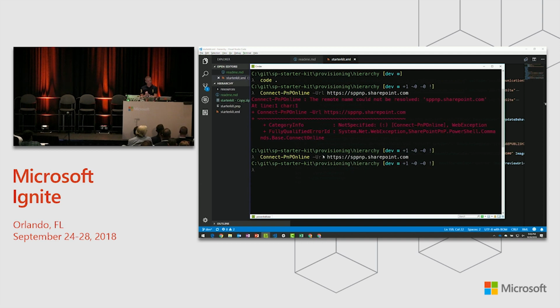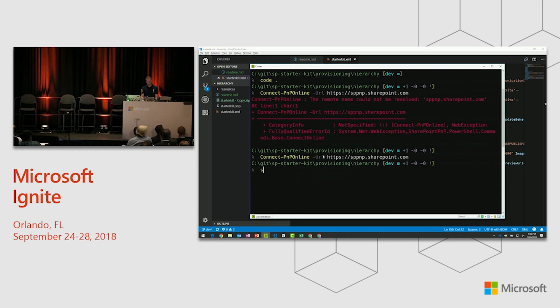Now, PnP PowerShell is just one of the reusable components that are available. In the longer term, we are looking into combining SharePoint Online PowerShell and the PnP PowerShell, both being open sourced at some point, or combining to be whatever we want to call that, sooner or later. Now, not going to happen super soon, but there are certain things which we still need to figure out.